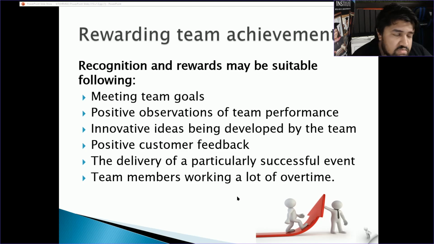Now, overtime is a tricky thing because you don't want your workers to be overworking themselves. So you really want to monitor that. You don't want them to keep working and then burn out. You want a steady pace, but people do work differently. So some people like to just hit like 3 or 4 days continuously, and then they want to have a break for 3 days or 2 days, and then come back to work and hit another 3 or 4 days. So it really depends on the person.